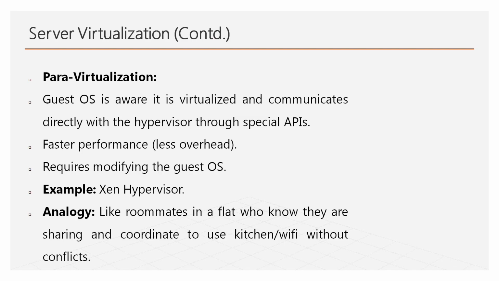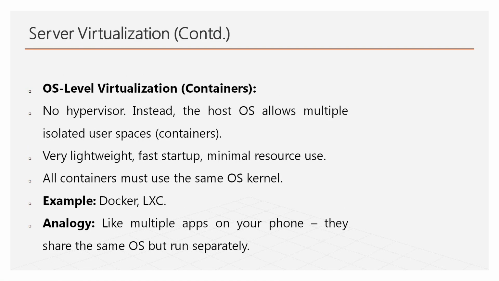So here it requires modification of the operating system. In full virtualization it is not required. The example is the Xen hypervisor. A real-life example is roommates who share Wi-Fi or a kitchen, but it is smoothly managed. They coordinate the same way while using the resources in this para virtualization system.